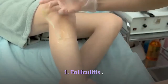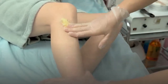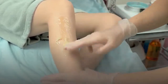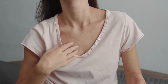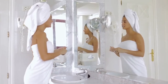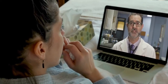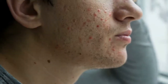1. Folliculitis. This is an inflammation of the follicles on your body that may be caused by sweat and heat or heat rash, bacteria, and fungus, among many other causes, says health professionals. In the case of a heat rash, the pressure from your clothes can choke off hair follicles. Bacterial and fungal folliculitis can be spread by sharing towels and loofah sponges. Symptoms: look for red, sometimes tender bumps around each hair follicle. There may or may not be pus.